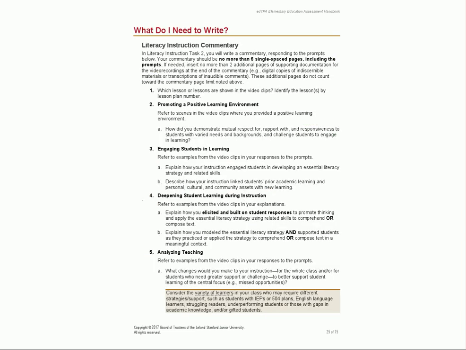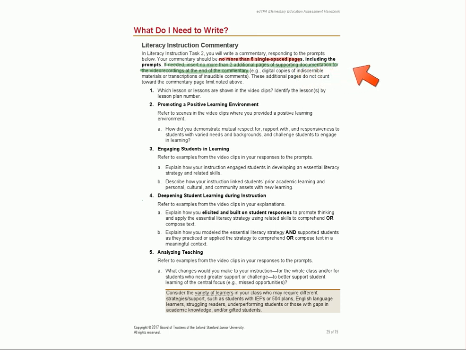So let's get to the good part. What do I need to write? All right. So literacy instruction commentary, there's some limits here, and you have to be careful with these, because you may want to write so much about all the great teaching you've done, but you only get 6 pages. All right. So be really focused on the prompts and address them as specifically as possible. And as was said before, you can add 2 additional pages to describe what's going on in the video recording. And part of that is about how students are using language in your classroom. All right, so keep those things in mind.